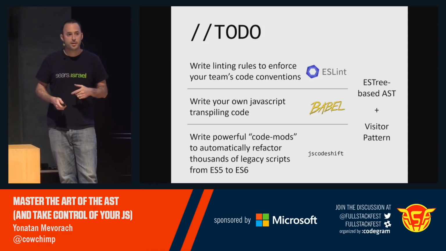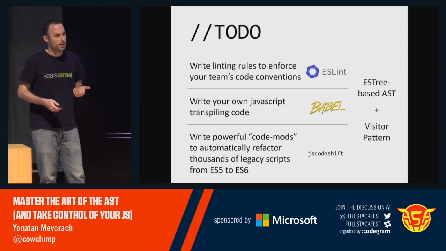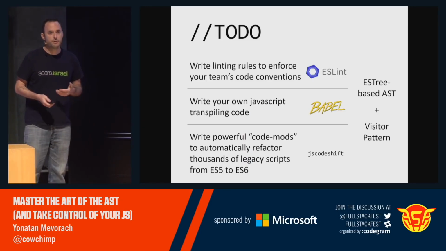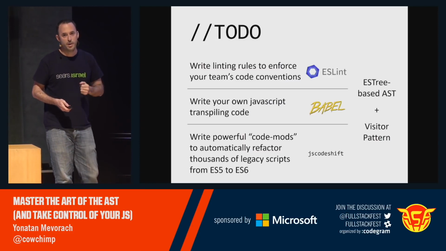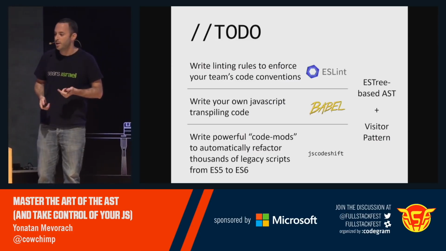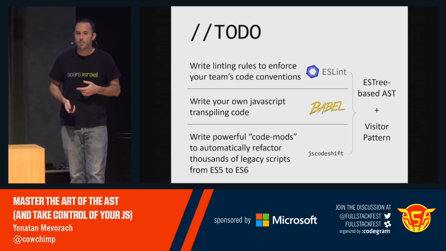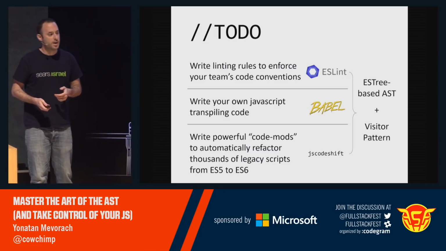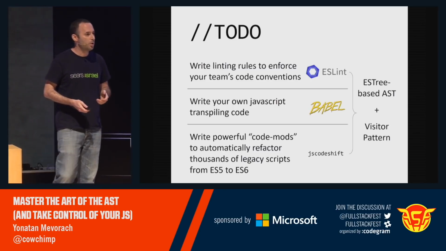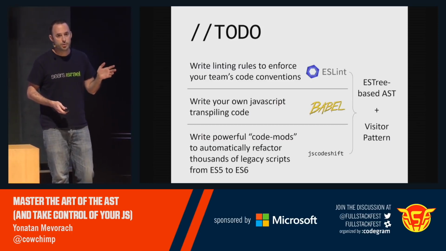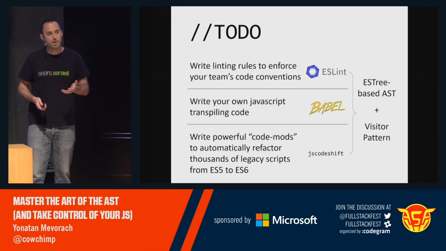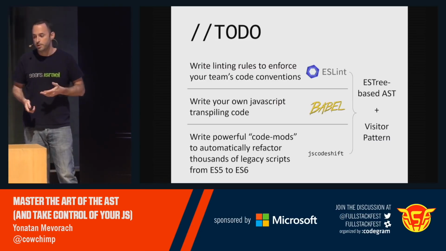Fast forward a few months later, I wanted to write my own Babel plugin. And to my surprise, I didn't have to learn any new concepts, because Babel plugins also rely on ASTs and the visitor pattern. And as you can guess by now, the same thing happened when I wanted to write my own code mod as well. So that's why, with only 30 minutes left in this talk, we're going to be able to get all this done and learn the basics of extending these tools, so they're no longer a black box and instead something that you can open up and tinker with.